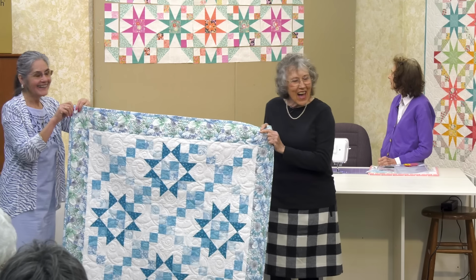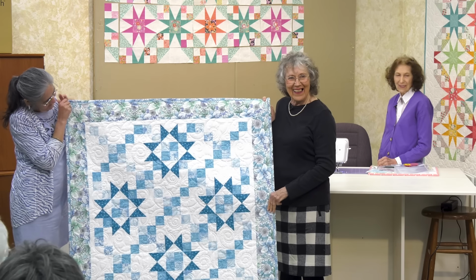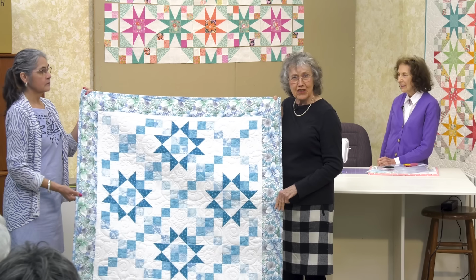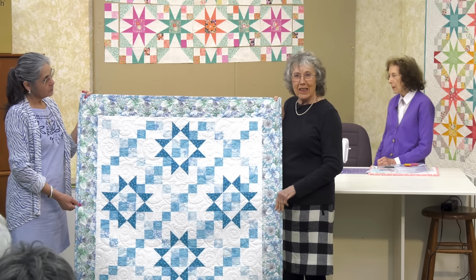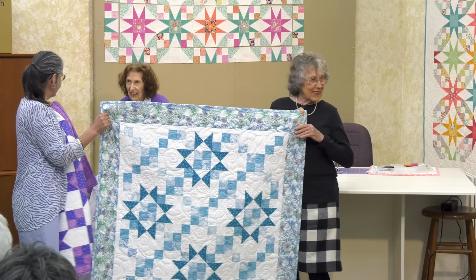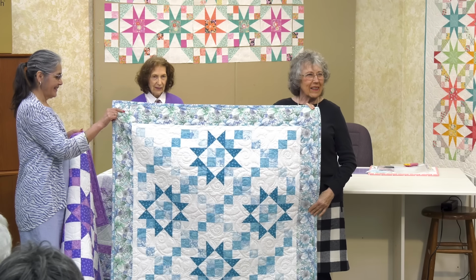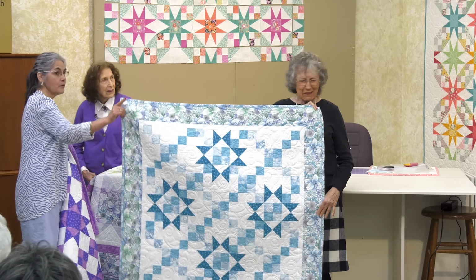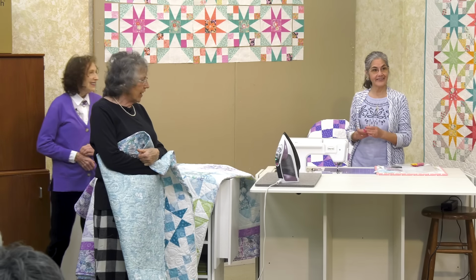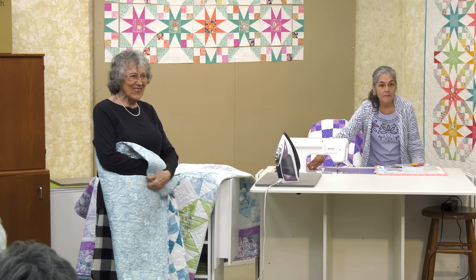What's the line you use, Teresa? I really like it. I love it. Okay. So, anyway. Another flange. It's very, very pretty just using one fabric. You could get it by the yard. You can't get this out of fat quarters. That is very pretty, isn't it? I think the line is so different for me. I was in shock, you know. But look at the back, too. Did we do good? All right. Thank you. So lots of fun.